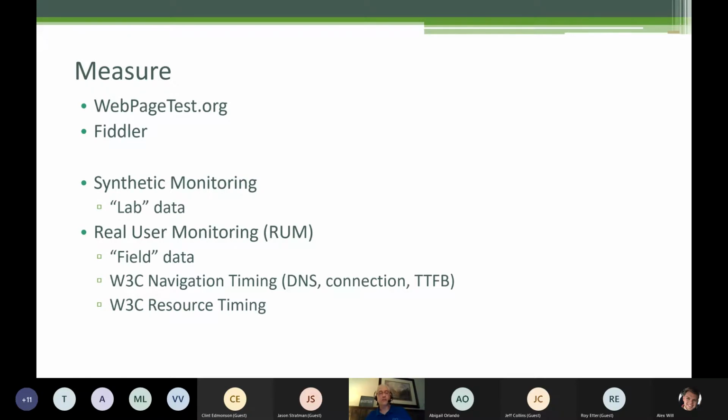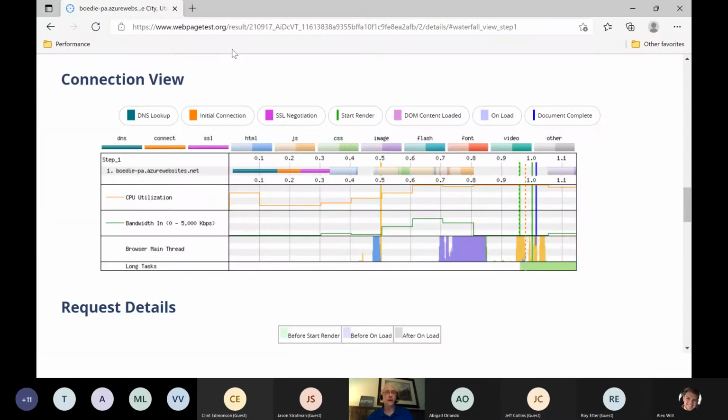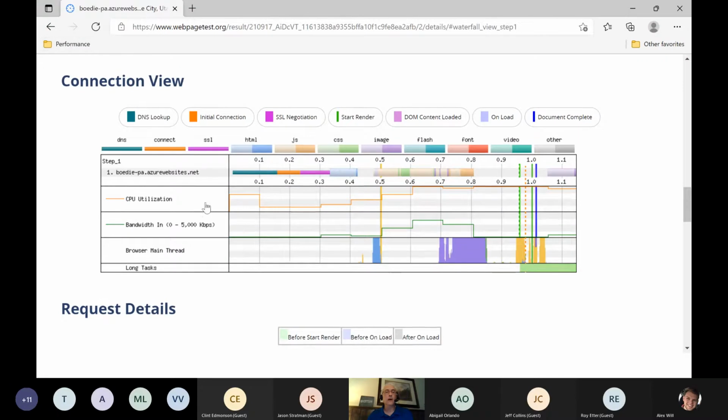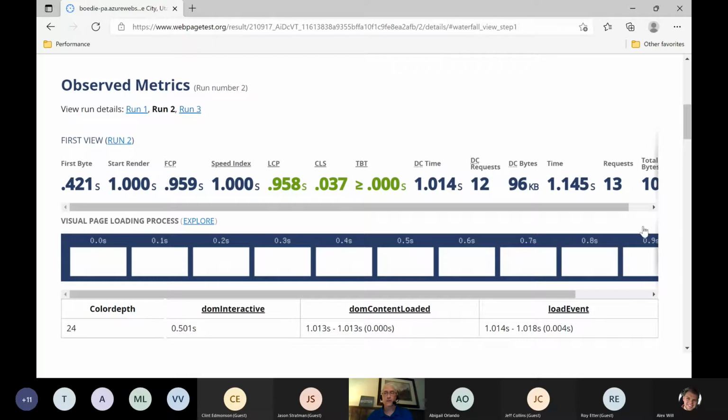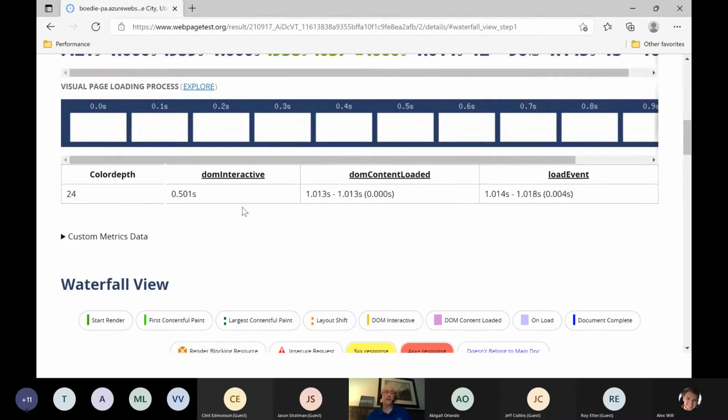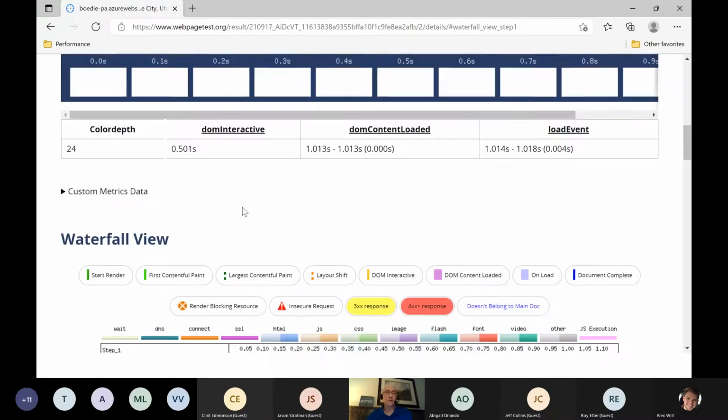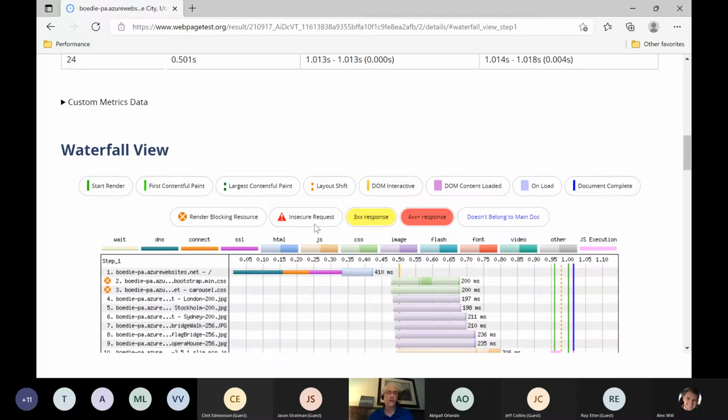But again, I save these off. So if you noticed, I just have saved URLs. I have a journal for performance, which I also recommend. I'll just take snapshots of this and say on this date, here were all the measurements. I'll keep this URL to Webpagetest. They keep the results out there for quite a while. So I can go back and look at my waterfall diagrams, because it does happen, a year later, somebody will say, why are we doing caching, or why are we doing compression? And I like to show them, before we did it, it was like this. After we did it, it looked like this. So it's a little better story.